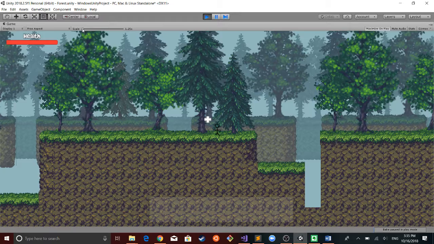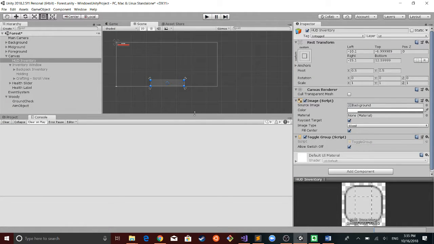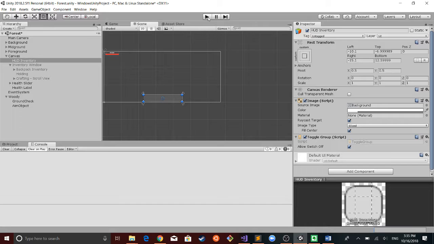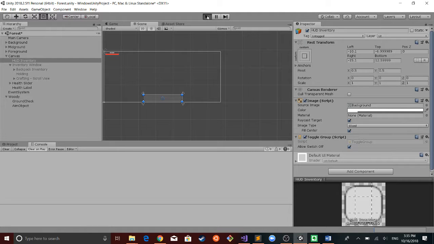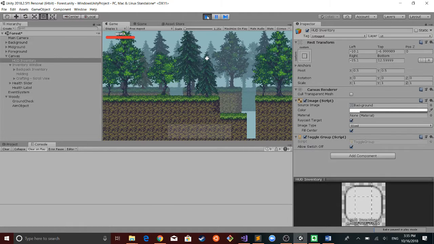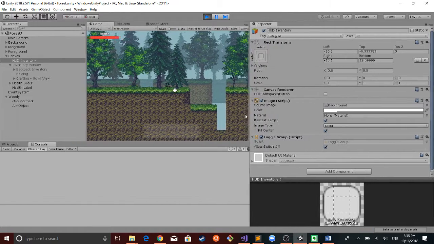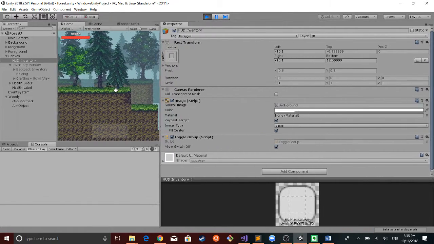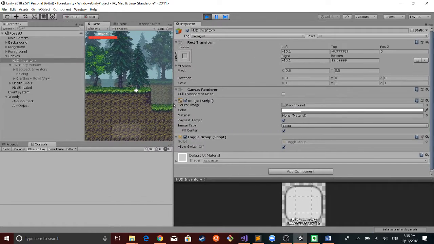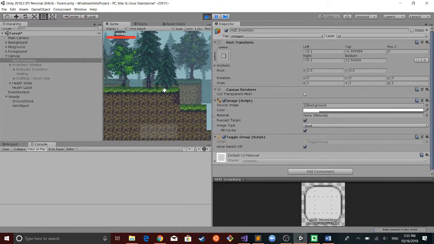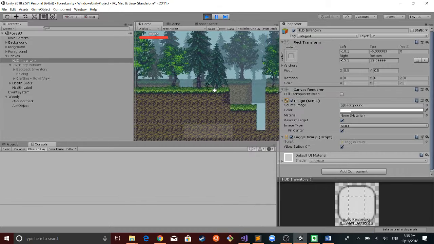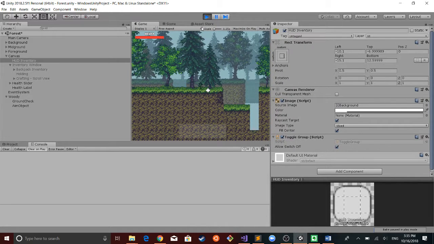Let's scale. Let's try it this way. So you see it's scaling. This one is scaling with the size of the window.